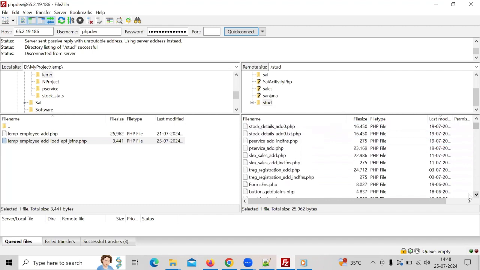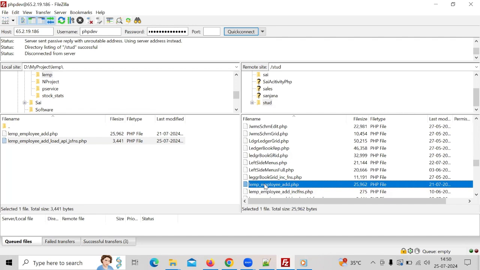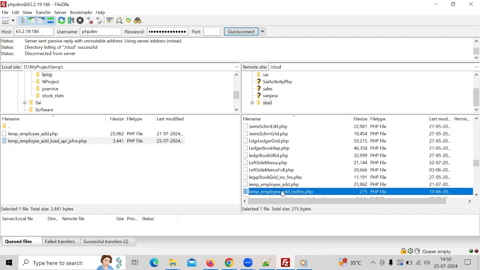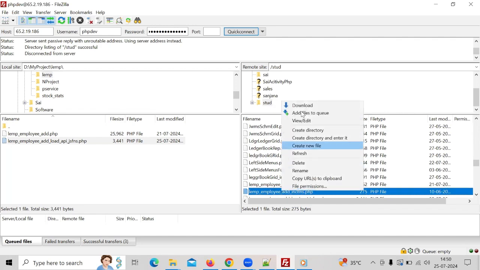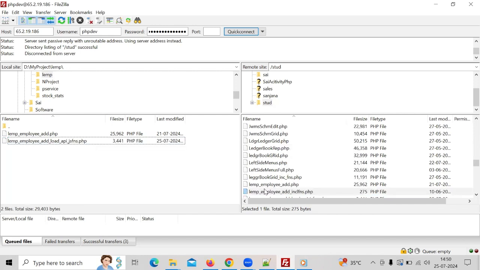Let me drag them. I'll go with the name file. So the employee add and employee include file are both available. So I'm going to see the employee include file. Okay, I'll just download this one.